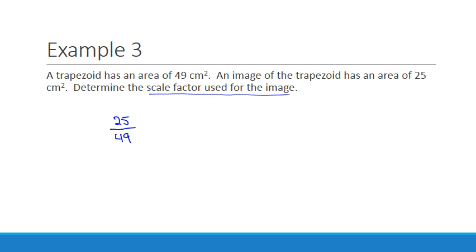Now, hopefully you remember from that chart that when we're dealing with perimeter, the relationship between the perimeters is just whatever your scale factor is. But if we're dealing with areas, we actually had to square the original scale factor. So if we're talking about areas, this is not the scale factor, this is the squared version of it. So we want to take the square root of this to actually find the scale factor, to go backwards. So this would be the scale factor squared. Like I said, to get out of squared, I have to take the square root of what I'm dealing with.